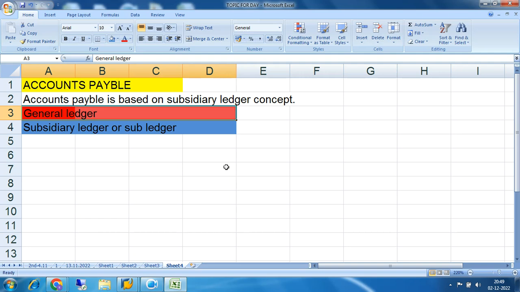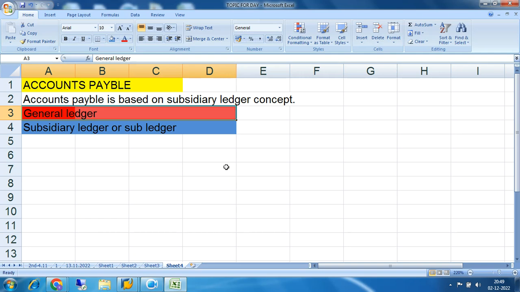All the suppliers or vendors are called creditors. So making a total of all creditors, we create a general ledger account that is sundry creditors. Total number of creditors, what is the balance on a particular date. For that purpose, we always create a ledger account that is called sundry creditors.